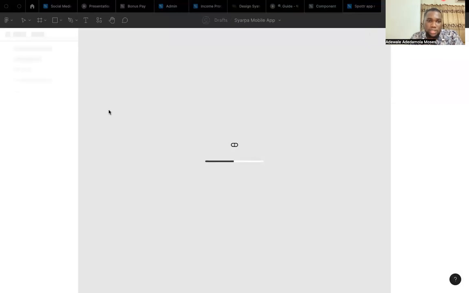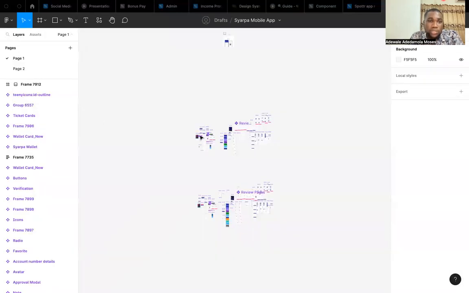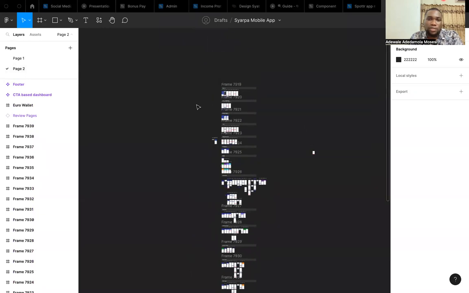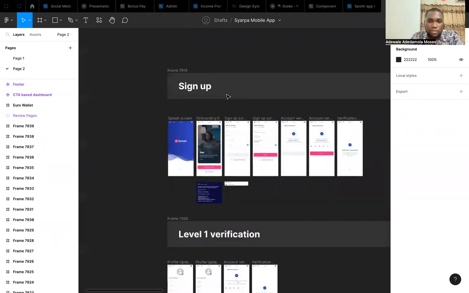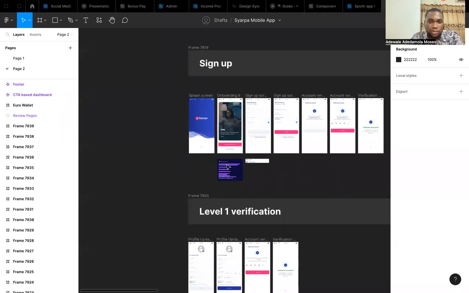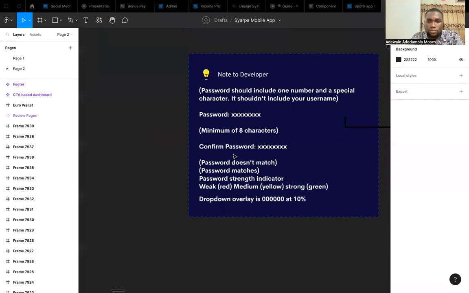Okay, so somebody's asking, please, can you recommend a solid resource for design library and component library? The only resource I have right now is Figma community. I don't really go out and start looking for stuff because I create things myself. So please, the Figma community is solid enough to get what you need.